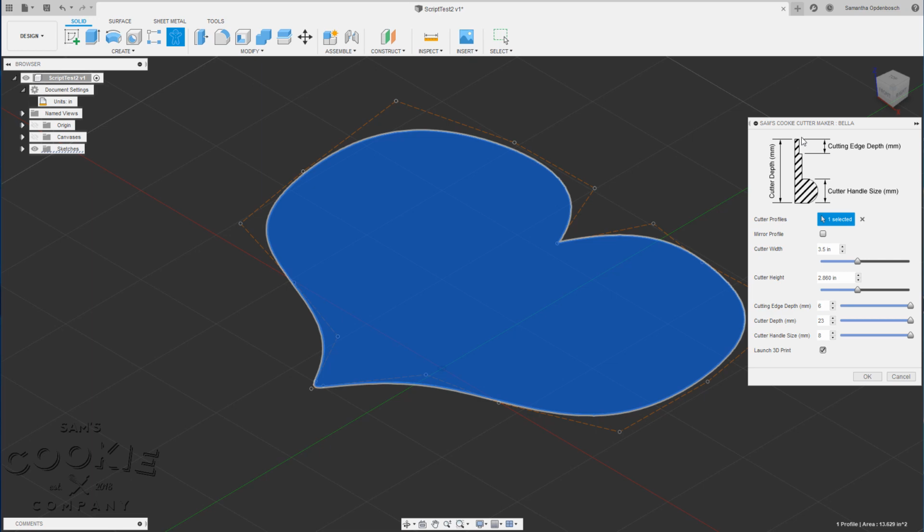The great thing is it doesn't really matter the thickness of your dough. The left side that you see here is what's actually going to be cutting the dough. The cutting edge depth is at 6 millimeters. It can go from 1 millimeter all the way to 6 millimeters. The cutter depth that you see here is currently at 23.